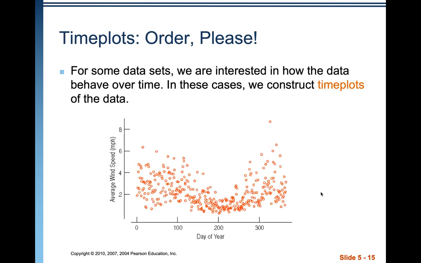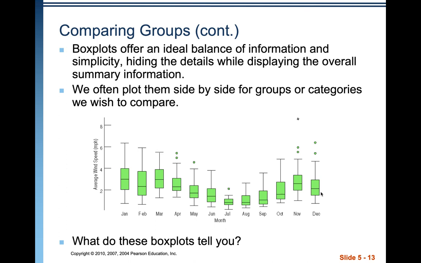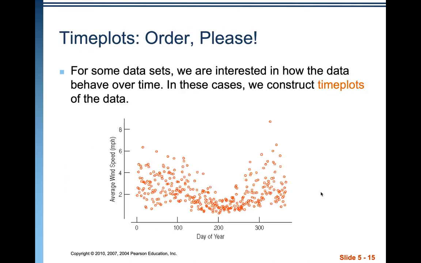Sometimes we want to know what trends are over time, and we construct a time plot. It's a little bit of what was happening here going from January to December, but let's look at it where we have the individual day values. Okay, you can see there's this general trend that we noticed before. So here we have the starting off in January and then dipping down as we move to July and then increasing back up in December. Here's our potential outlier from November.